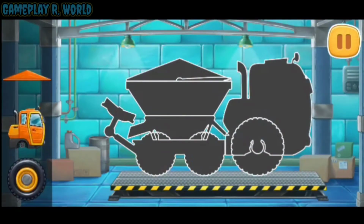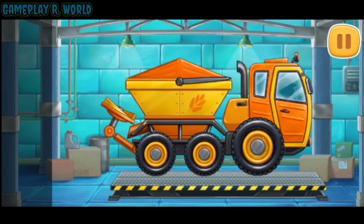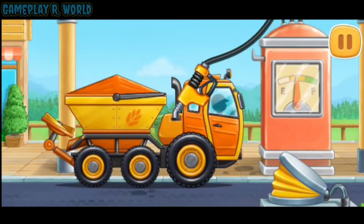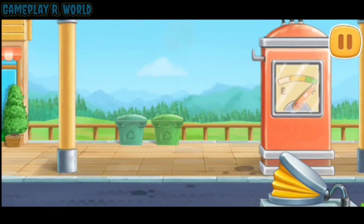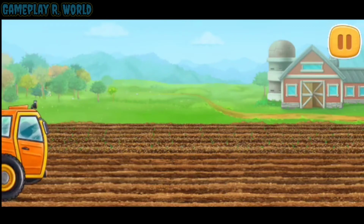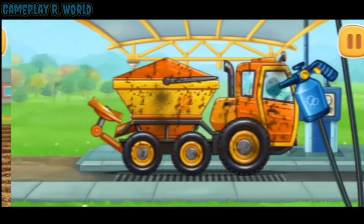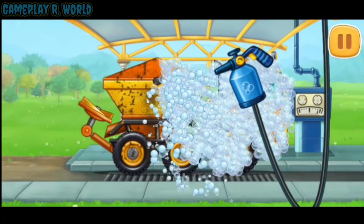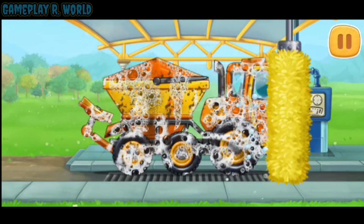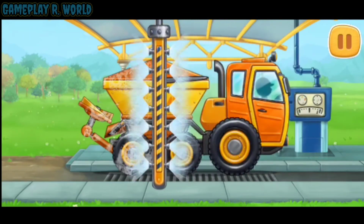Let's assemble a rotary spreader truck. Ready. Let's fuel the rotary spreader truck. Don't stop. Let's fertilize wheat sprouts. Let's wash the rotary spreader truck. We did it!